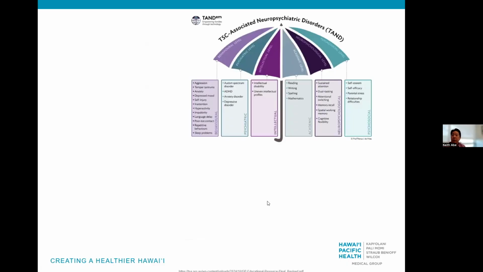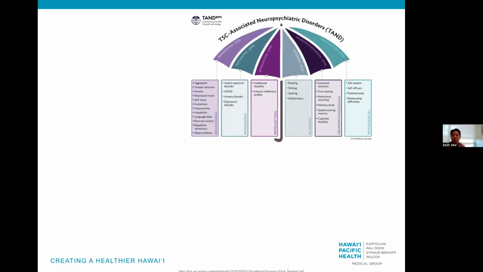Sorry, I didn't enlarge this, but with tuberous sclerosis and challenges with learning, there's also a fair amount of autism and intellectual disability that can be quite substantial. So on one hand, I have patients with tuberous sclerosis who, he's a bioengineer and in college, and I have patients with tuberous sclerosis who are completely dependent for all their ADLs. And another one who they're trying to look for a care facility because he's unmanageable when he's adult size. So it's really a spectrum of clinical presentations.